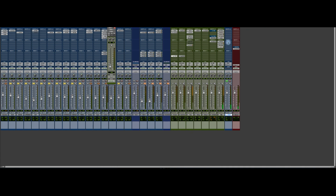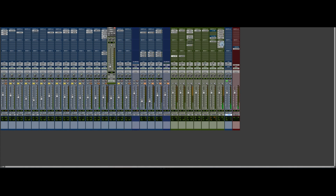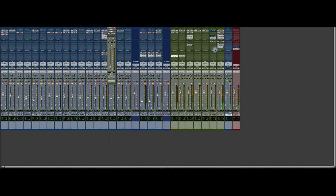After that, I used a BX Refinement, and I used that to tame the harshness also. So I'll play that. And you can see it kind of took a little bit of the highs off. There, I went to a One Knob Brighter. So the One Knob. Turn it off. So it adds a little bit of highs back because I took it off with the Refinement.